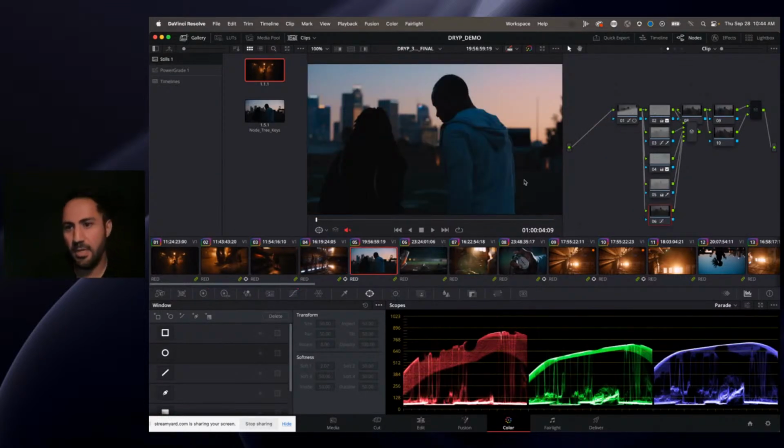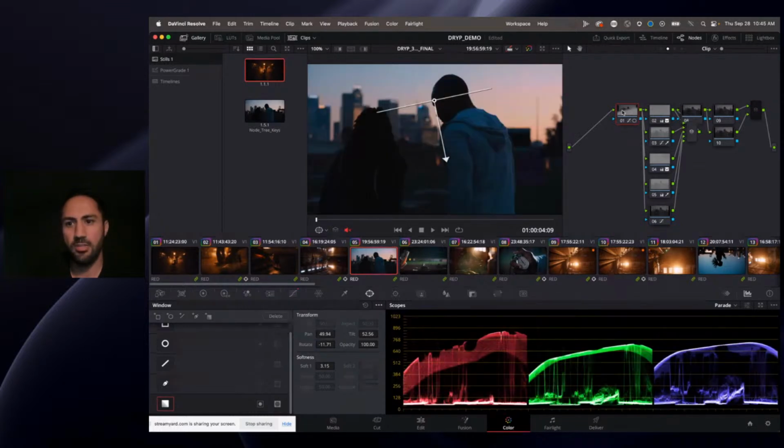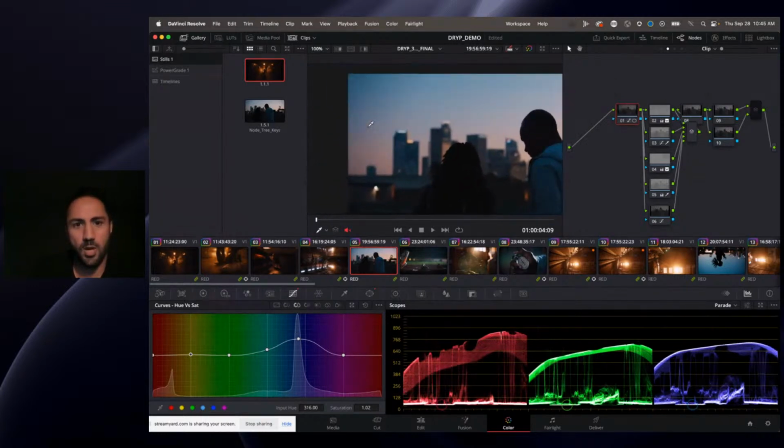Moving on to the next one, again, same concept, because this was a standalone shot. I didn't have anything else like it. There was no correction to be done per se. There's no matching to be done. So I used my first node to basically qualify my sky region a little bit and add a little bit of saturation to it. Selective saturation, and basically blue saturation is what's going up in that corner being affected.